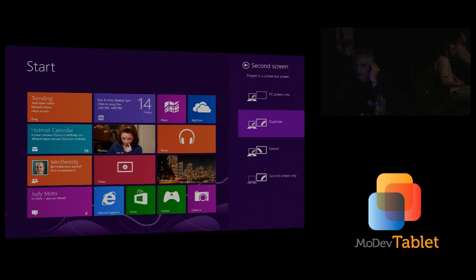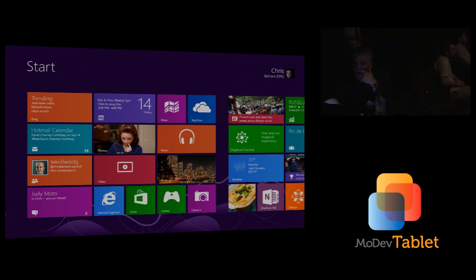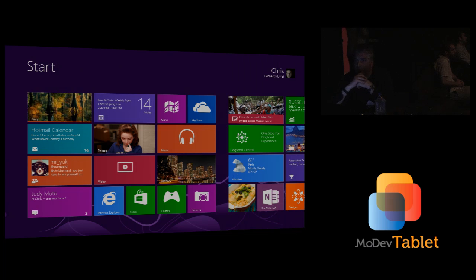So this is an example here where I'm actually projecting this interface. So I'm actually duplicating my interface. But if I had a printer hooked up here, I may share content to a printer. So one swipe and a click, and I'm printing something out. I may have a song or a video on this screen, and I may just do one swipe, share, and play content on this device to another device.